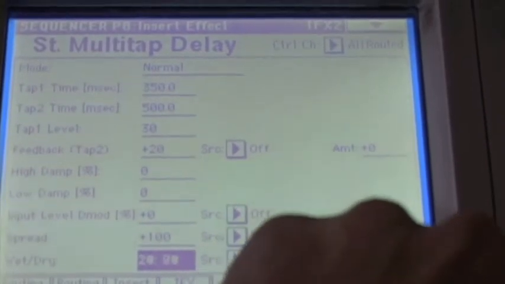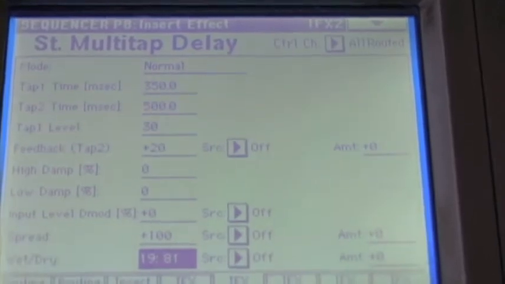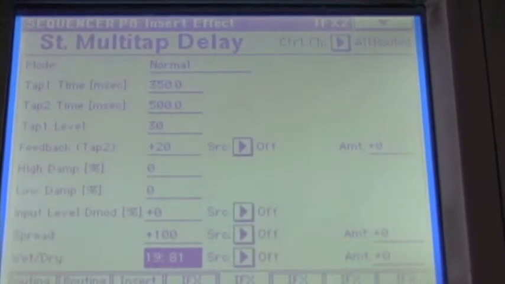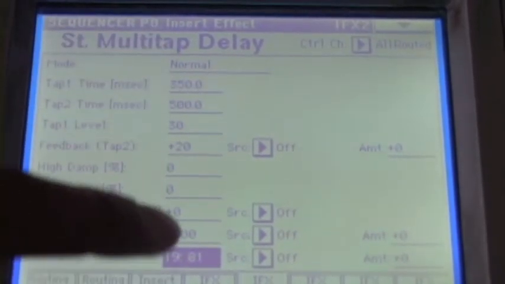I'm going to put it at 20% so that way we can hear it just a little bit, but not as much as we did before with the 50-50. That's a good delay. I like that delay. It's not overpowering. And again, I would suggest that you mess with all these.